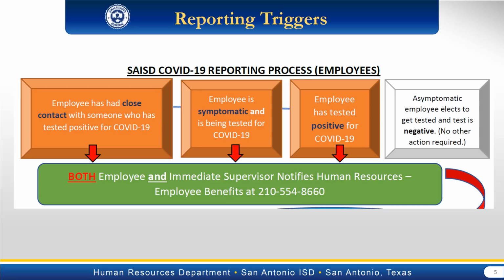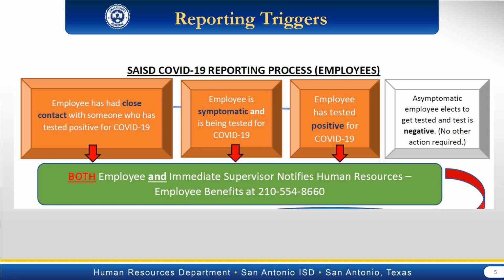Even for custodians and child nutrition staff who are assigned to campuses, they should have dual reporting to both the campus principal and to the division head or supervisor. But in addition to that, all of these must be immediately and timely reported to human resources, following processes that we will make clear to you.